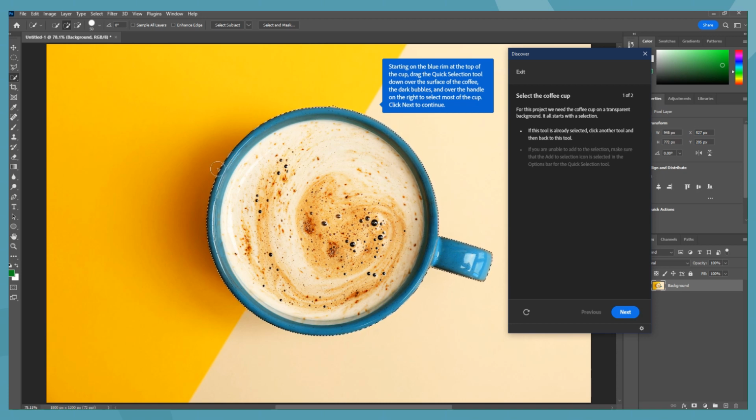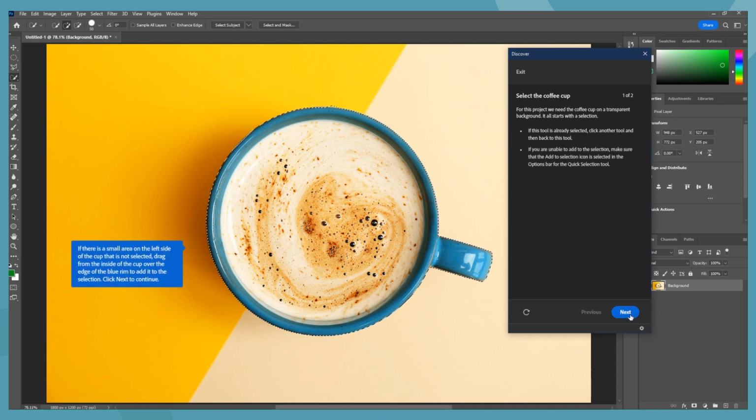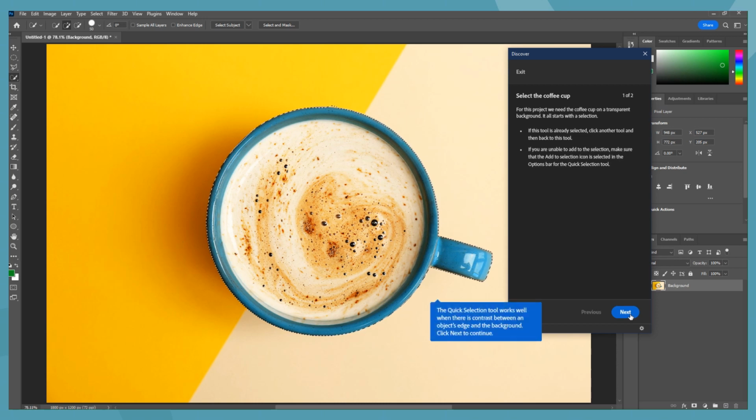dotted line going all the way around here. So that's looking good. Let's go ahead and click the next button here. If we had a little bit too much, we might have to do some modifying here. And so when there's a real nice contrast between them, it does really good. But like you can see where it's dark and blue, sometimes it has trouble if they're too close of colors on there. But when it's bright white compared to the blue, it does a really good job on those contrasting colors.